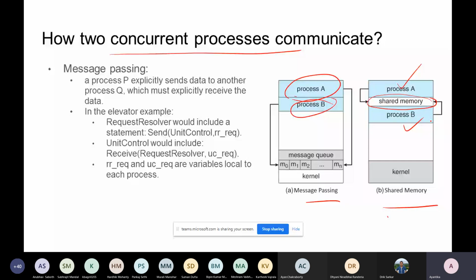Now there are different security issues. I'm not going into that. Let's consider as of now that there are two types of communication possibility. Another possibility is that process B is generating a message. M0, M1, those are different messages. And your operating system is maintaining a message queue. With that message queue, process B is sending a message to process A, saying this value has been updated. And process A in the next turn is using that updated value in the system.